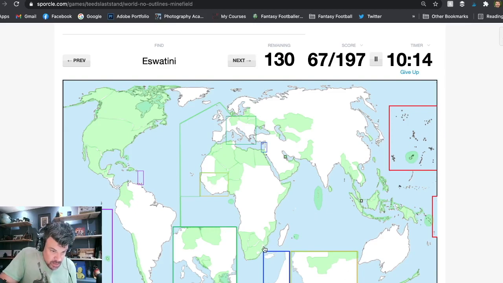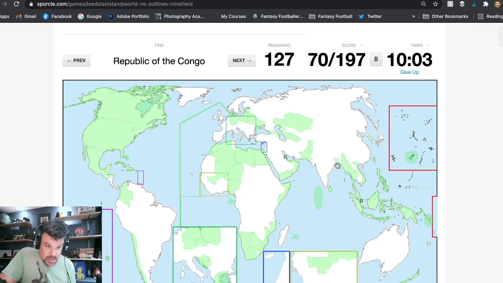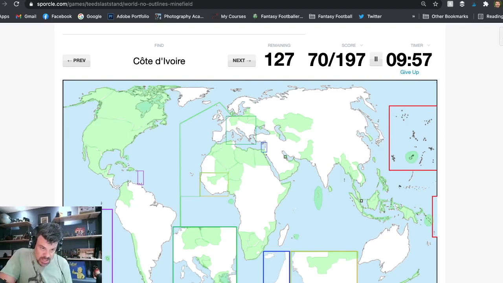Eswatini I can get now because it's that gap there. Czechia is this gap there. Hold off on Micronesia. Bangladesh is that delta right there. Republic of the Congo, I'll hold on. Cote d'Ivoire I can get. There's this nice inwardly curving coastline in the Gulf of Guinea, and that is all Cote d'Ivoire.